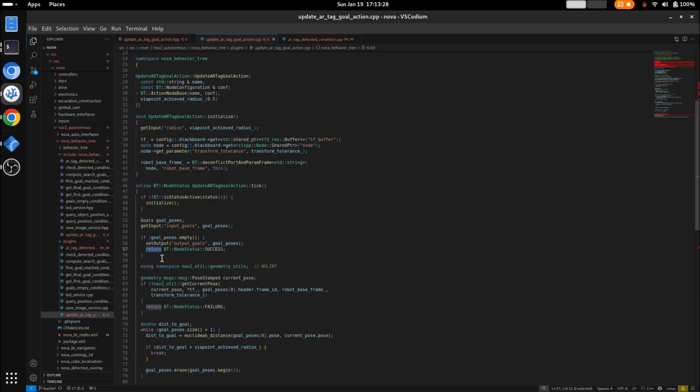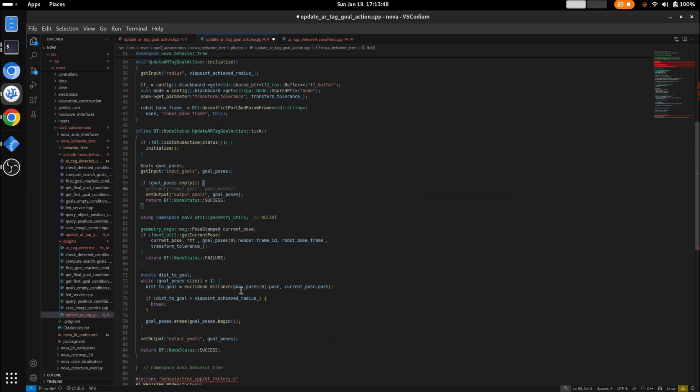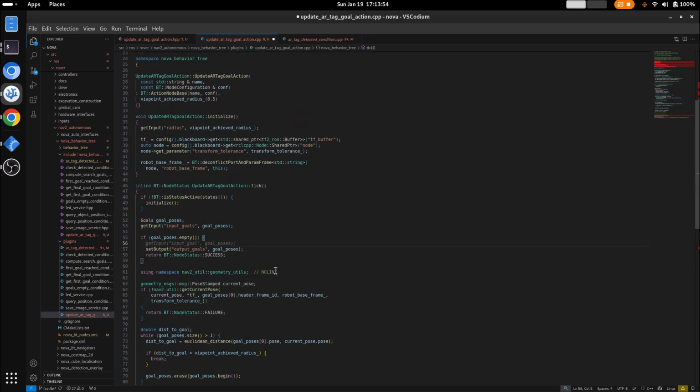So we can go ahead and remove this. Can we? Yeah, because basically, if it's empty, then we basically push. How do I want to push? Add the goal to the goal poses.